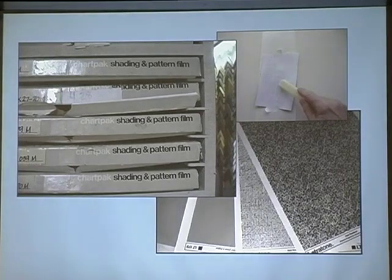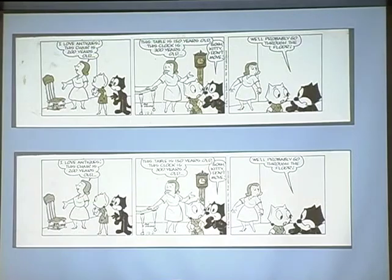Another time saver are the pattern shading films such as Chart Pack, used by cartoonists and architects. The film has a pattern printed onto a transparent film with an adhesive backing, and then you can rub it onto the area that you want to transfer this film onto. The problem with these is that the films discolor over time and fall off, and we'll see all of these things tomorrow in the workshop. What we do is, when they're still around, we remove the discoloration as much as we can and then stick them on with an archival glue.